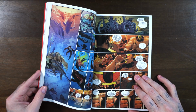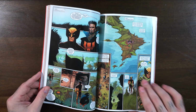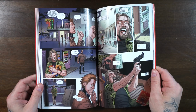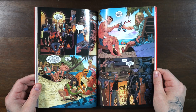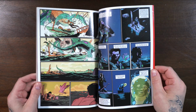This has this Madripoor story with this kind of big beast guy, which was actually pretty enjoyable. I did like the Madripoor stuff here, but it doesn't feel like a Wolverine ongoing. It just feels like random Wolverine stories to me. But you know, Volume 3 is out, man. If you want to see for yourself, don't take my word for it. It does have some cool moments. It does have some good artwork. I loved the story where Wolverine was on the sea the whole time, that was a really good one.